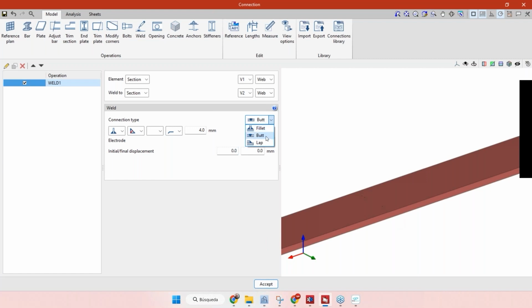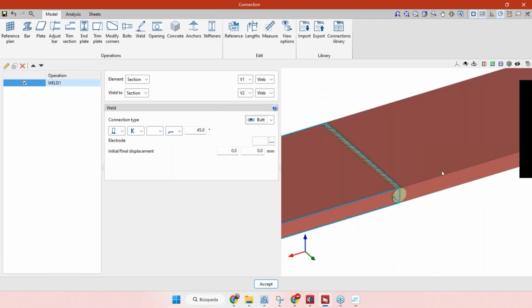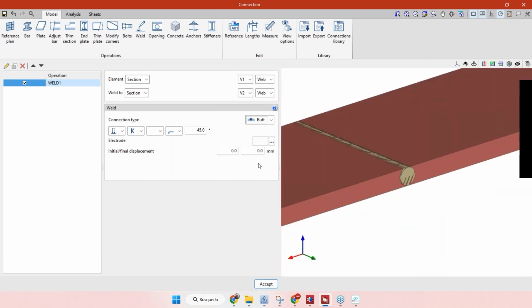Now you have the butt weld here. Then you can weld this kind of plates in this position. Here you can change the parameters. For example, the position of the weld could be on one face, on the other face, or like this in the center.